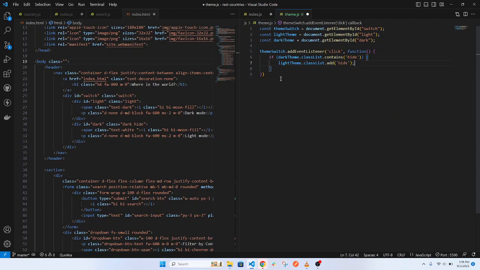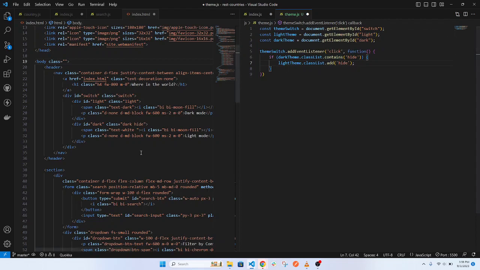You said about that body, if the dark mode is on, we should put the class name dark mode. So if dark theme dot class list contains hide, it means we are currently on light mode and we are about to enter dark mode.